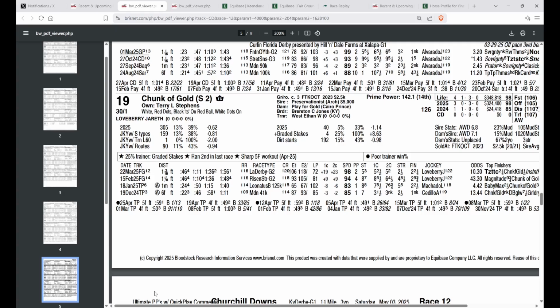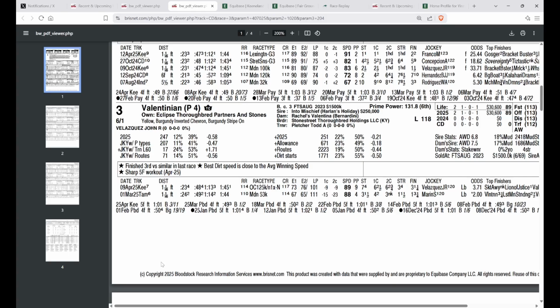Now let's take a look at Churchill Downs Race 3. This is Churchill Downs Race 3 on the Kentucky Derby Undercard. Valentinian has an incredible pedigree, by Into Mischief out of Rachel's Valentina, which makes this colt a grandson of the legendary Rachel Alexandra. And you see that he was pace compromised on April 9. You see the -9 and the -9 under 1C and 2C. Now let's check out the fractions. You see the 48.5 for the half mile of the mile and 1/16th race. I would say that's a slow pace. Maybe not the 23, but the 48 sounds slow.